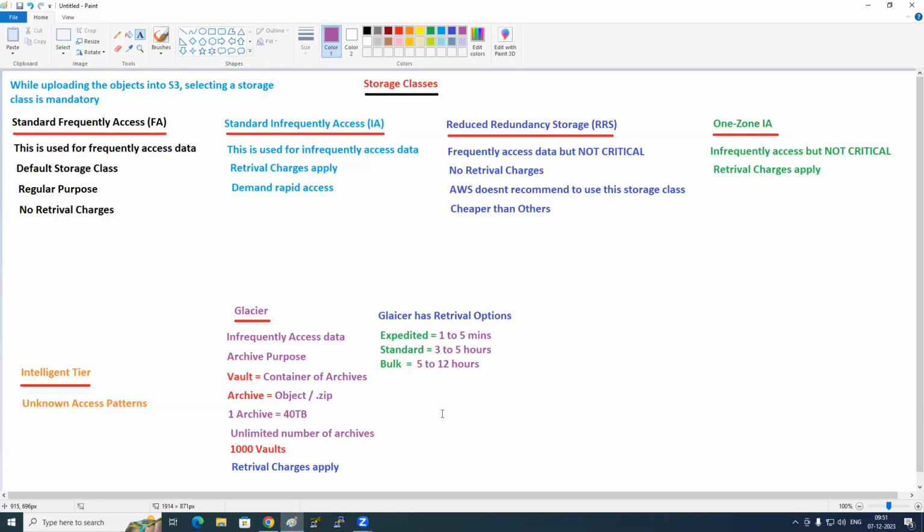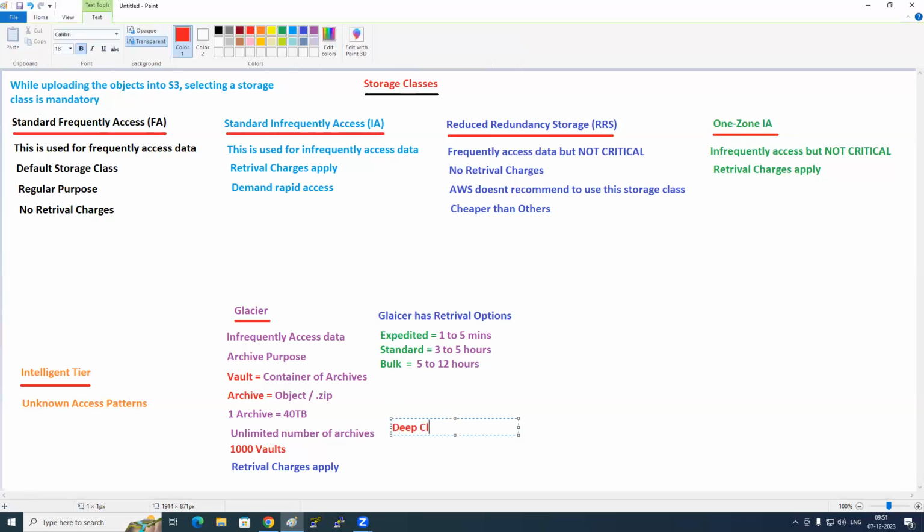And this is Glacier. AWS came up with one more, which is called Deep Glacier. What is the meaning of Deep Glacier? It is like completely deep glacier.